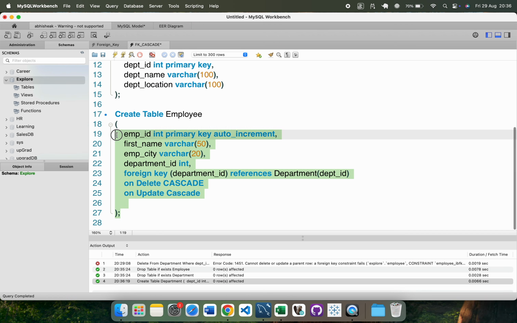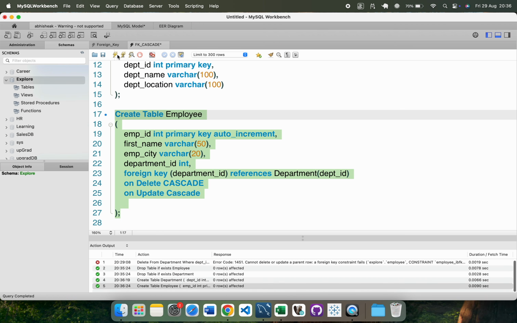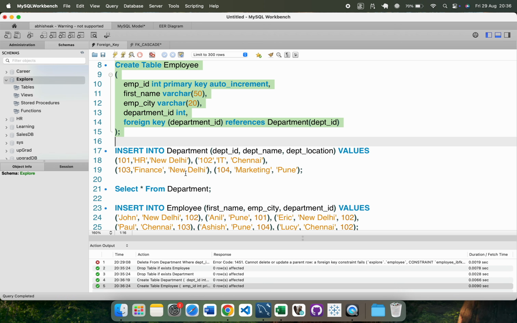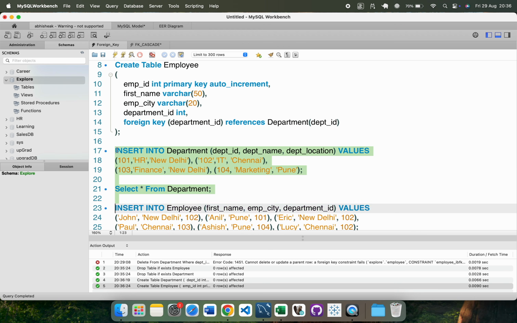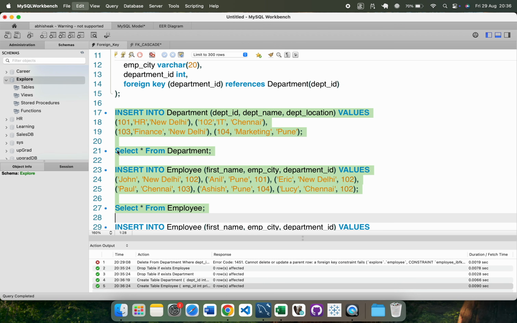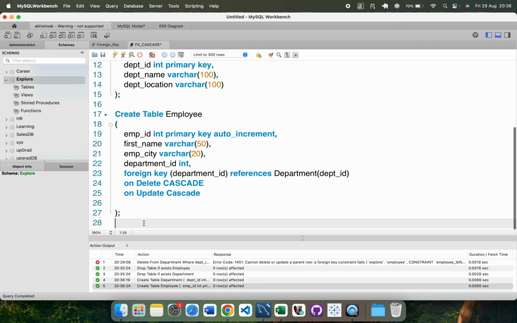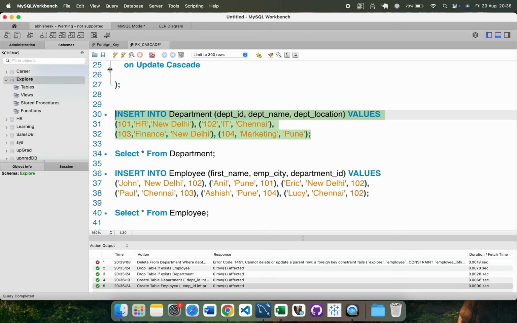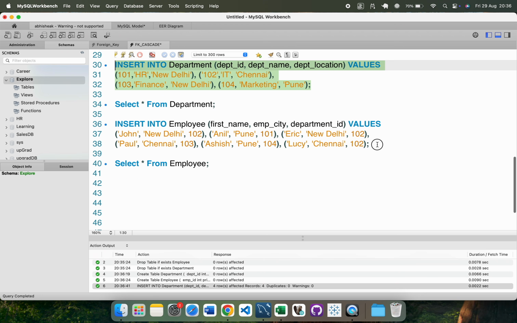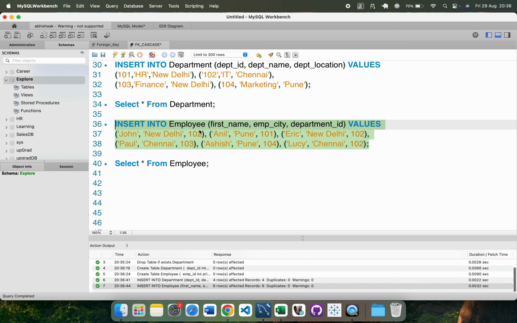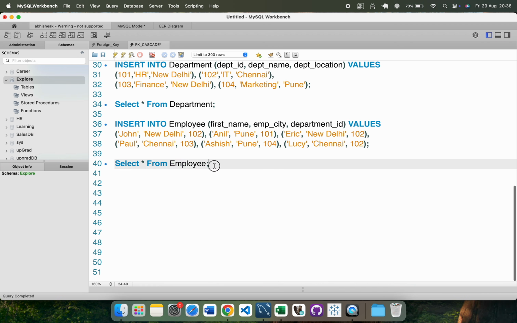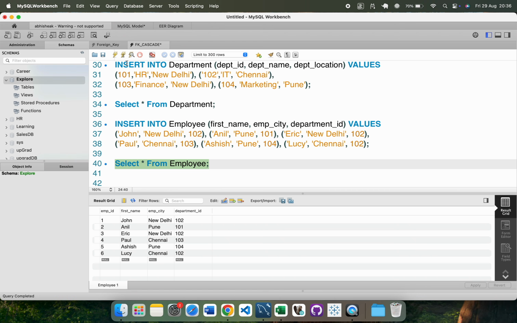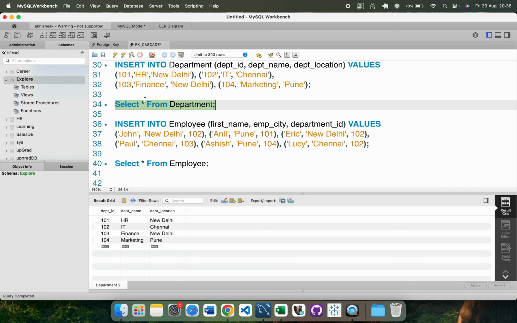Okay. So now I have created this table, and similarly, let me execute this. Simple. And the same records I want to insert once again. These are the same records. Now, simple, let me insert this record, and now let me insert these records. All fine, right? Now let me show you the records. So these are the employees and these are the departments.